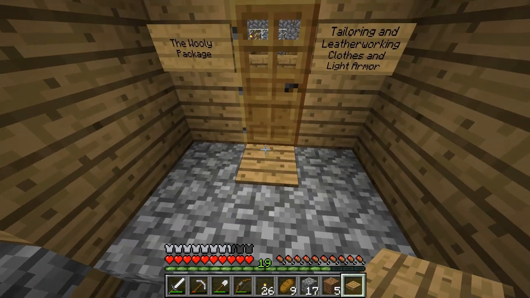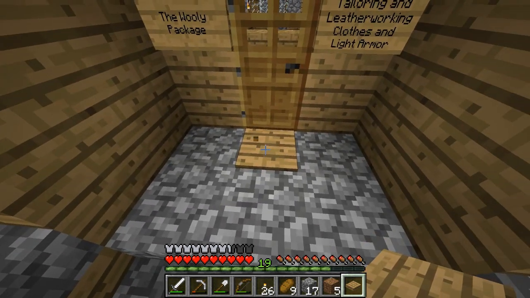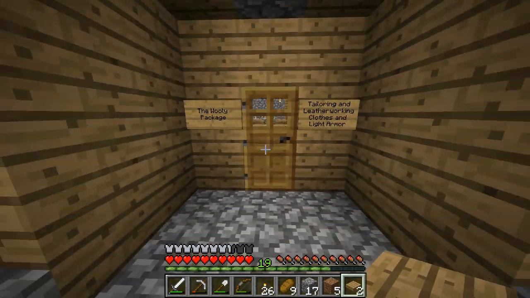So see, here's another one. Who puts a pressure plate outside a house? That's just dangerous in Crater City.